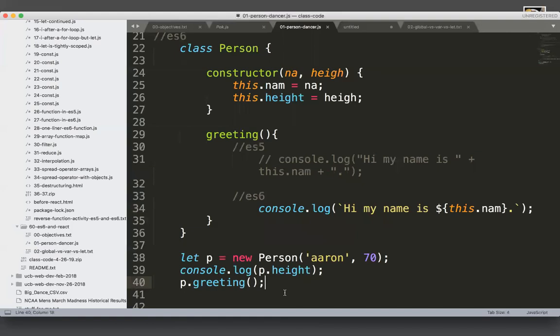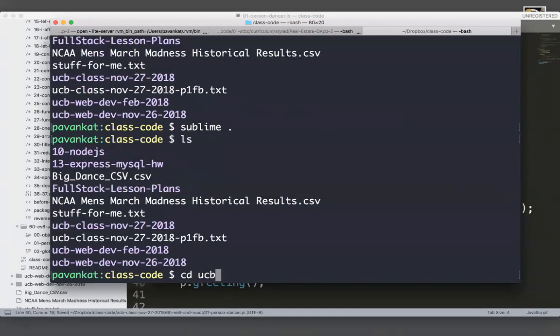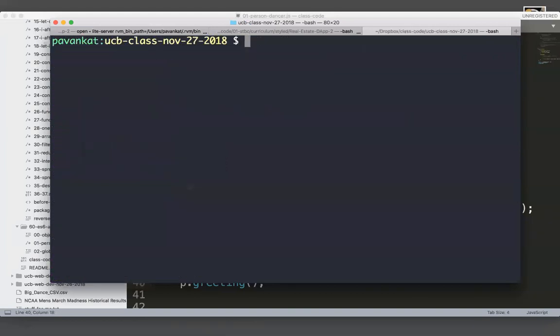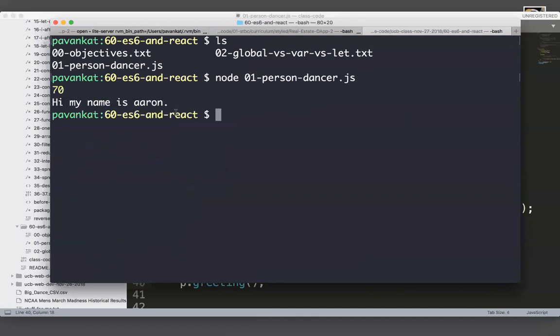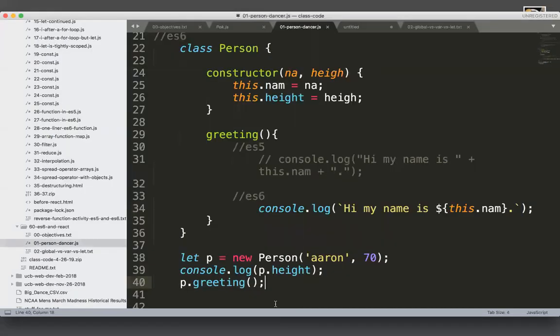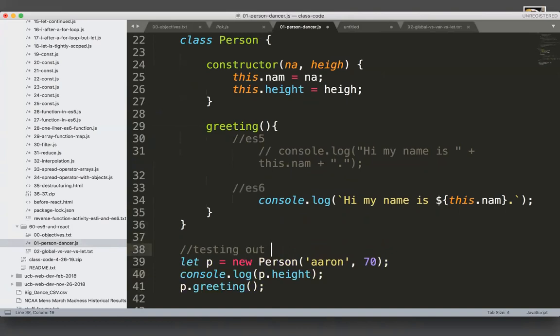Hi, my name is Aaron. So let's try this. My name is Aaron. Perfect, right? So that was class person. And I'll just write testing out the class by making an object with it.